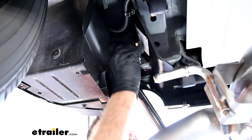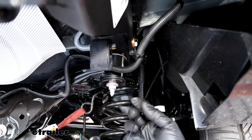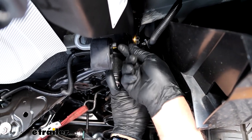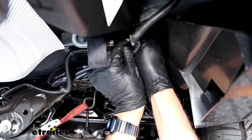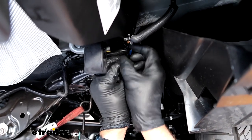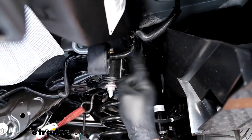When torquing, note that the half-inch hardware toward the front has a higher torque value than the ones in the rear, so keep that in mind. Your kit comes with two zip ties — go in between your hitch and your frame where you put the spacers, run the zip tie through, and secure the wiring harness that used to be in the frame, sliding it back to keep it away from the exhaust. None of this moves under here, but the exhaust gets warm, so do the same thing on both sides.